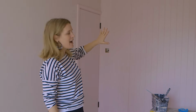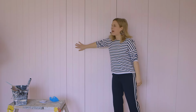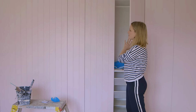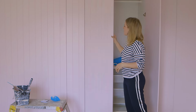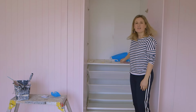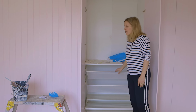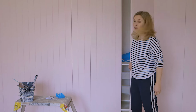And then again, we've used the same tongue and groove idea here with the wall panelling, and then Mark the carpenter made these cupboard fronts, which camouflage these hidden wardrobes inside. And again, I just like the fact that the wardrobes are completely built into the wall and they kind of disappear. So I had Mark the carpenter make up these fronts out of MDF, and then the carcasses are just from IKEA. That's how we've saved some money. So all the carcasses and the drawers are just quite cheap ones from IKEA, and then nice solid doors on the front. We've got some nice design handles coming.